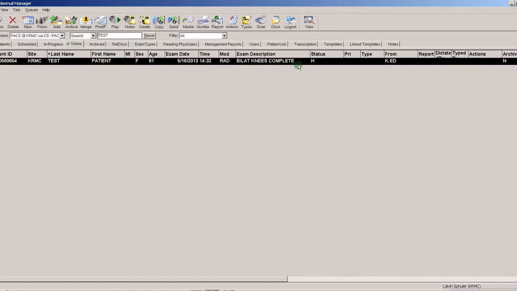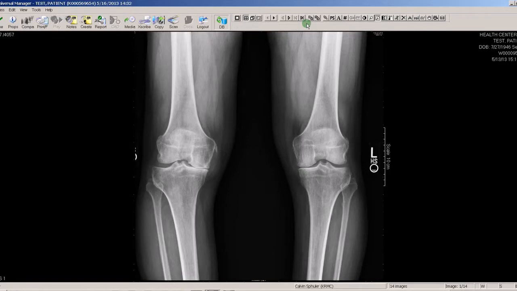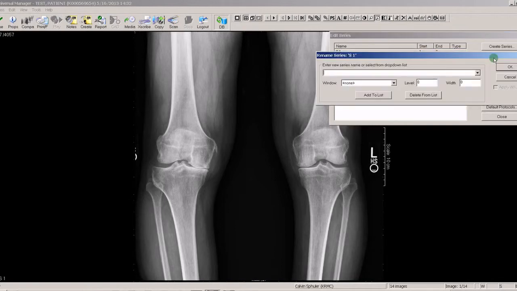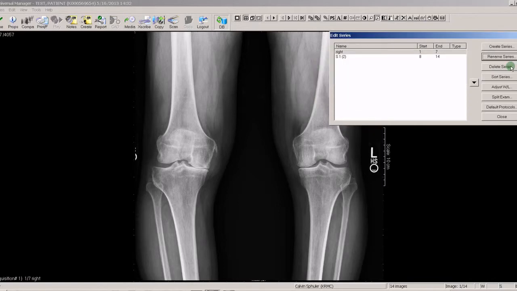Go ahead and make sure that this is highlighted. Click View. And then I think the easiest way to do the next part is go to F12, and you want to rename these 2 series. So our first one, we will go ahead and rename right. Click OK.